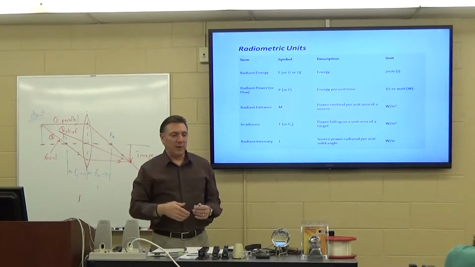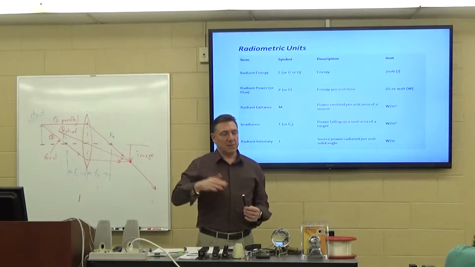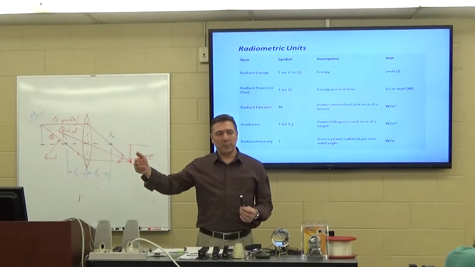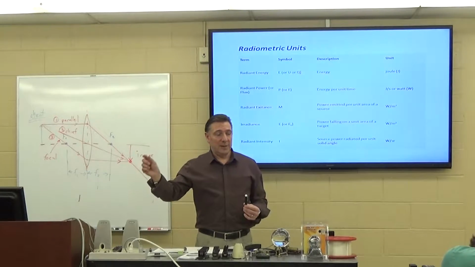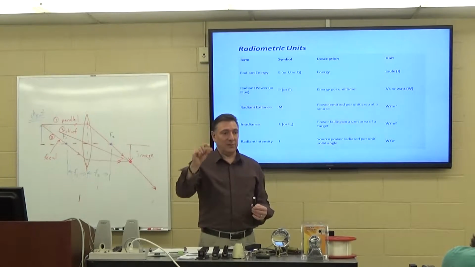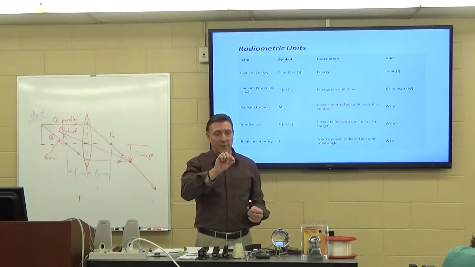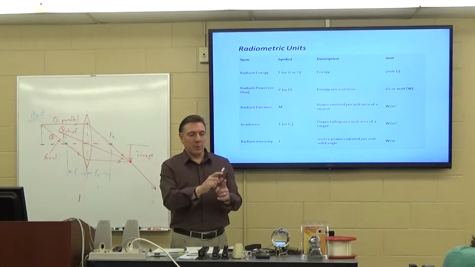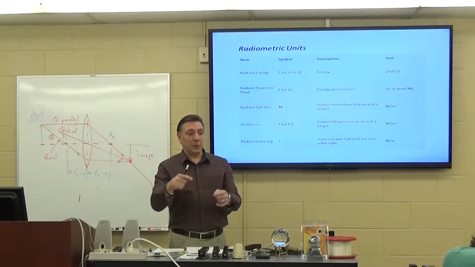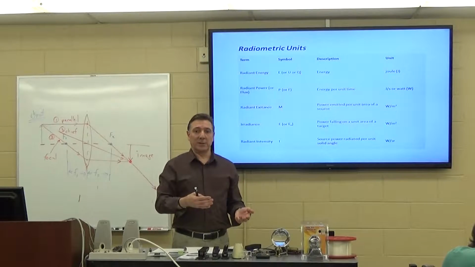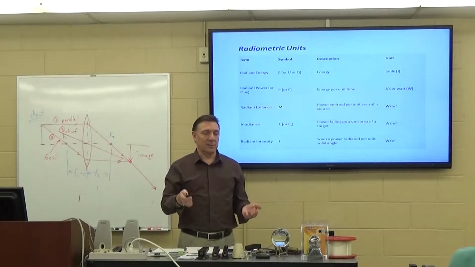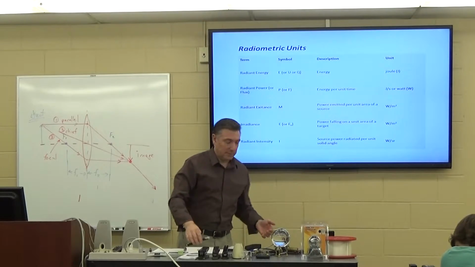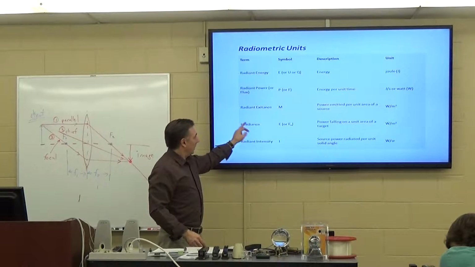Again, when we get into laser safety, we're going to study something called the maximum permissible exposure. Maximum permissible exposure is how much irradiance is allowed to fall on your eye and hence hit your retina, because your eye does focus from the back of your eye onto your retina. But how much irradiance over how much period of time can you withstand before you cause retinal damage? So in order to determine that, you need to be able to calculate the irradiance of whatever light source you're looking at. So this is an important one.